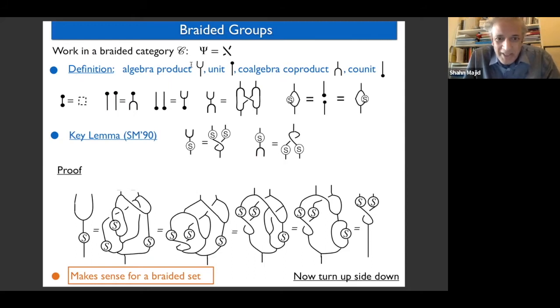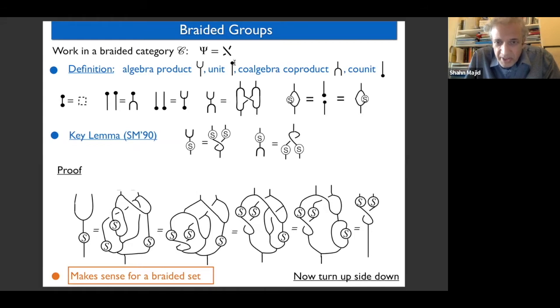But anyway, the definition is just that you're in a braided category, you have an object, which I haven't even labeled, let's call it B. It's a single object, and you have a braiding on it as part of the braided category. We don't actually need the whole category, we just need the object and a solution of the Yang-Baxter equations on it and on its products. So let's suppose we are in a braided category, with an object in the category. You have a product, which I'm going to write going downwards. So B tensor B into B is the product.